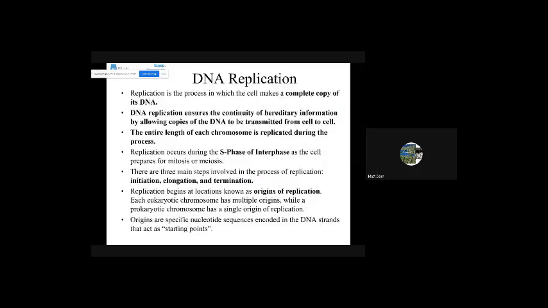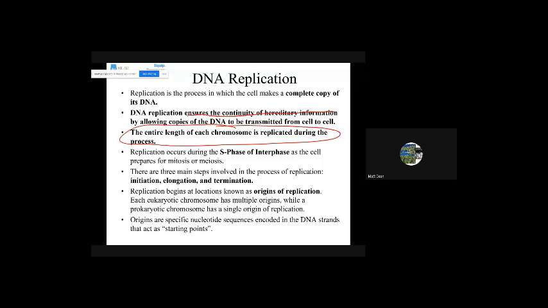So again, replication is the copying of DNA. That's really, really important because it ensures the continuity of hereditary information. The entire length of each chromosome is replicated during replication. That's different in transcription. During transcription, a gene at a time is transcribed. During replication, the whole chromosome and every chromosome are copied.